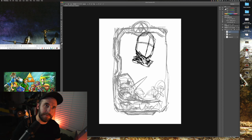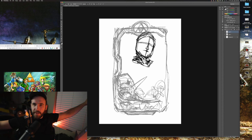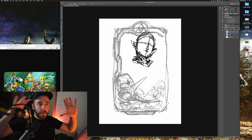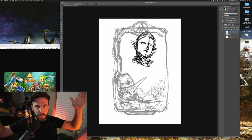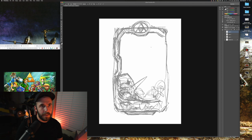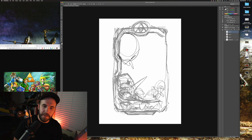So, for better or for worse, it's not like a bad idea. I just think that for what I wanted to do with Link, like I wanted Link to come out and have his sword out. And I thought that if Link were to have his sword out, I would need to go with a horizontal composition, just to add to that drama of pulling the sword out. I needed to have that room there.